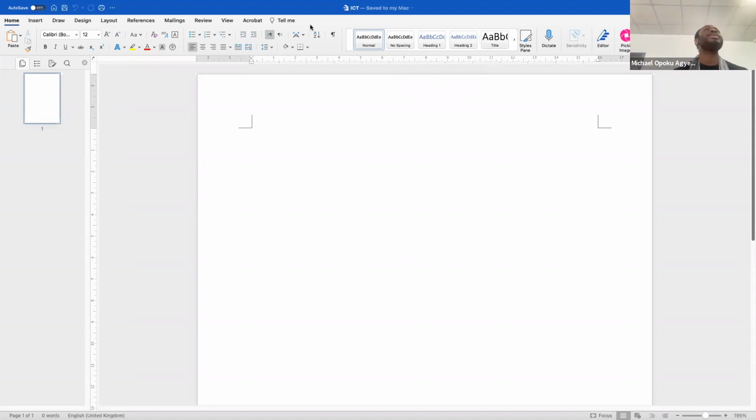And you see that what's up there is almost the same as what we had for PowerPoint and then Excel as well, in terms of the command groups. So we've got the paste, copy, the format painter, the font size and then the type of fonts, we've got the bold, italics, and all those things in terms of text formatting. And one thing we notice straight away, these are enabled for us, whereas in PowerPoint, we had to select a text or just click next to a text for it to be enabled.